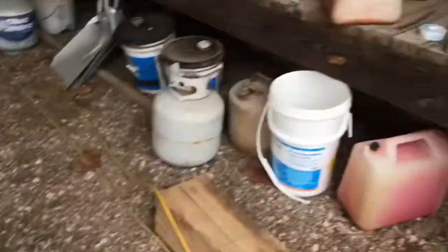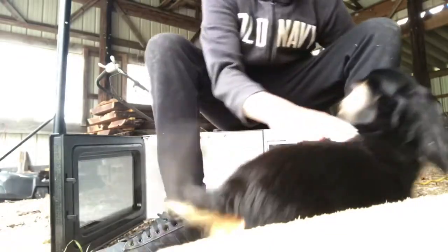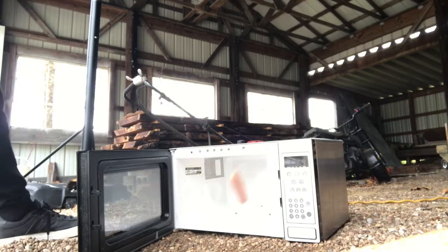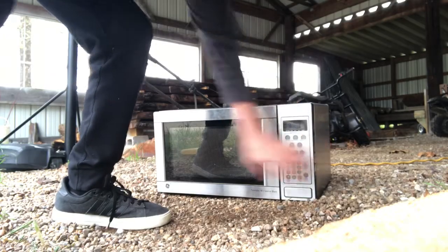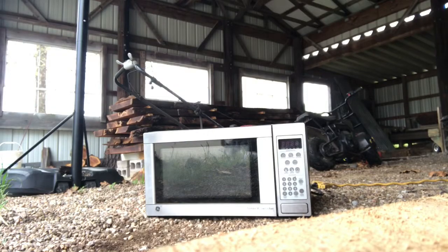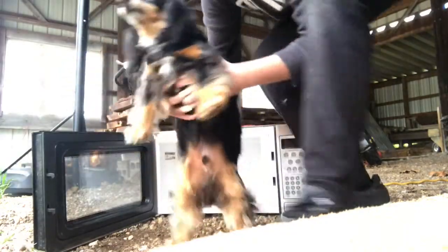Now that I think about it, I don't think it's a good idea to do it by the gasoline. Oh well, safety third. For this next experiment, we're gonna be microwaving a dog. A hot dog! Let's just throw that in. Let's carefully put that in. Now we wait. Oh, I forgot to put this in! There we go. A few moments later. Okay, so it's done, so let's see what's inside. Oh my goodness, guys, it's a dog!